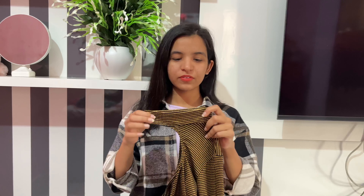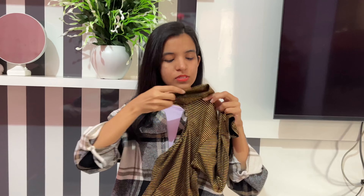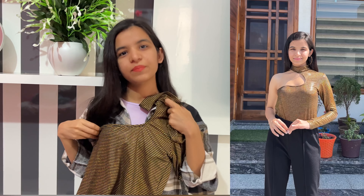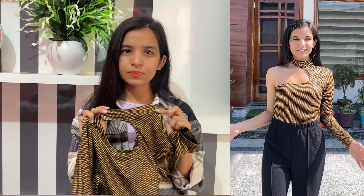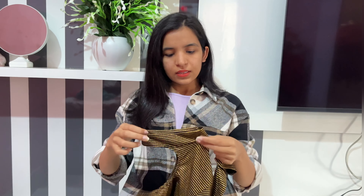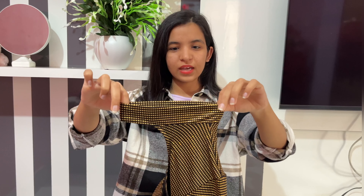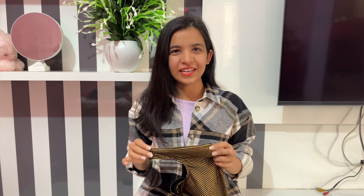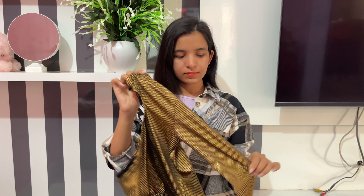The next top is this one-sided top. It fits around your neck, and on one side it has a full sleeve while the other side has no sleeve. You can see in the video how it actually looks. The size I ordered is S, the fabric is polyester, and it has very fine little polka dots. The neck design here — I tried to fit it like five times and I couldn't at first because it has a very small opening, but after trying a little I managed. If you have a big head it isn't going to fit you — I'm telling you in advance. The price of this top is 380, and I think it deserves at least that.